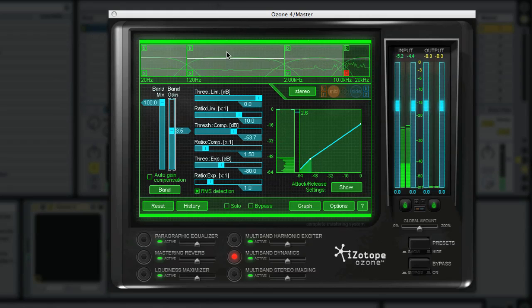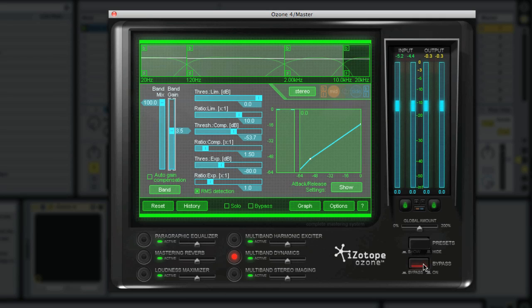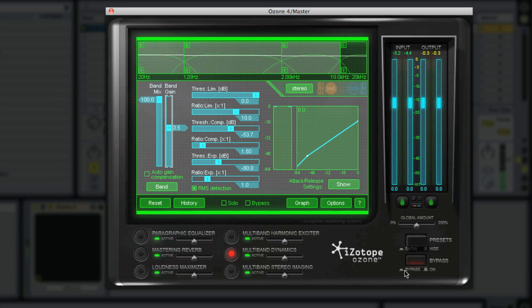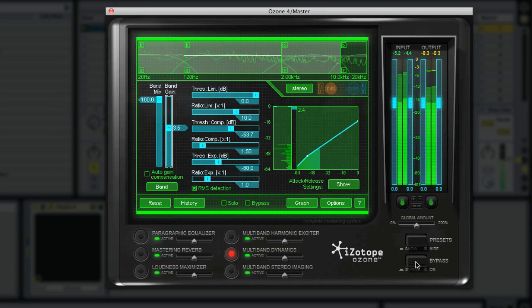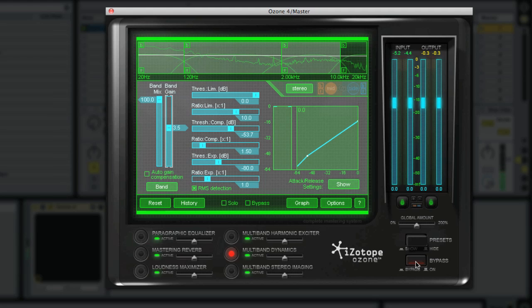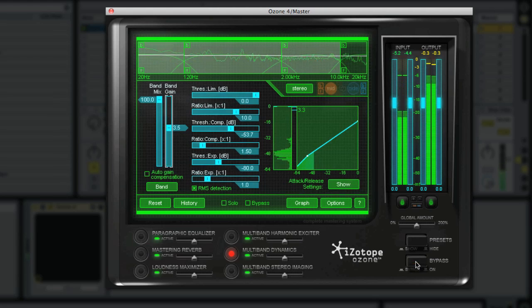I'm going to go ahead and stop the track, unsolo here. As you notice, we have now used the whole suite. I'm going to bypass everything with a global bypass right here, this button. I'm going to play the track. This is without what we've done, and then the moment of truth. So there should be a significant difference between with and without. Again, without, and now with.